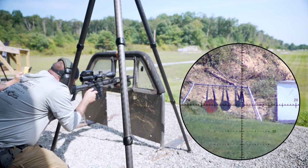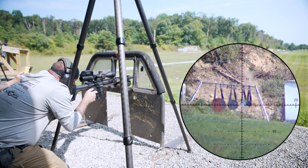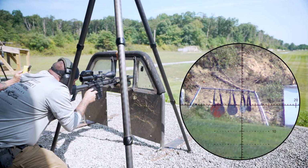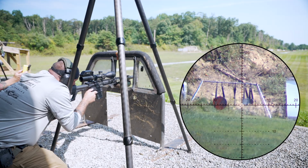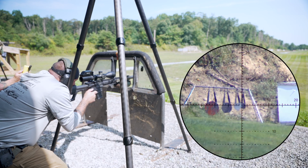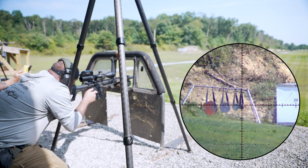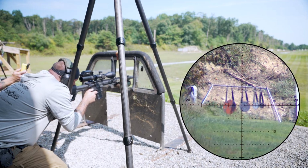I had 2 sets of long dog bone weights from Gray Ops Precision up there. I made the gun heavier. I wanted it to balance on props. I wanted it to shoot well off props. And there's some concessions you need to make to have a gun built for that.